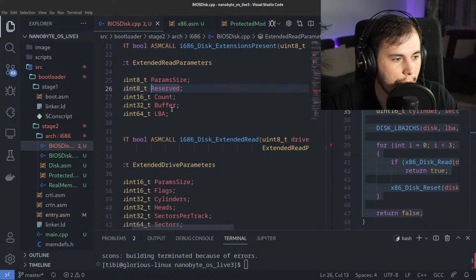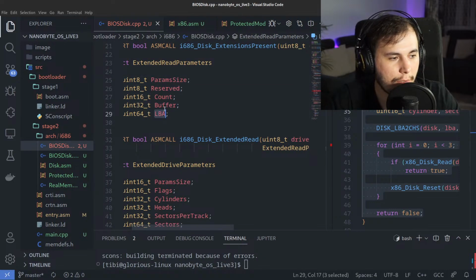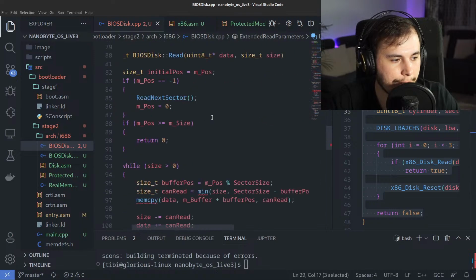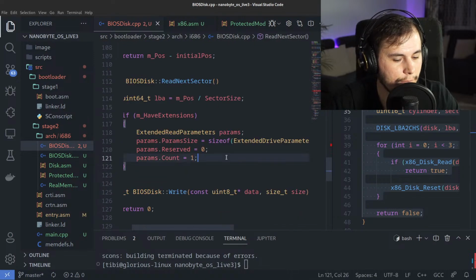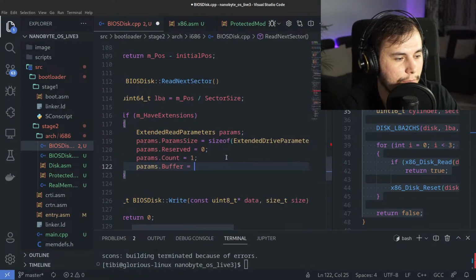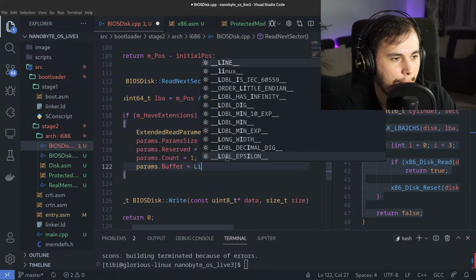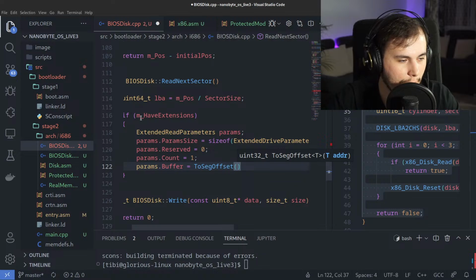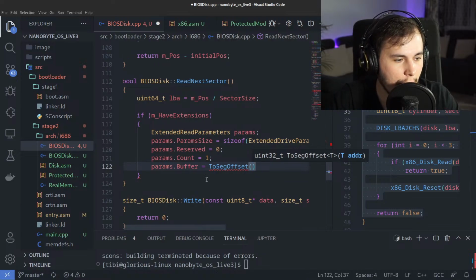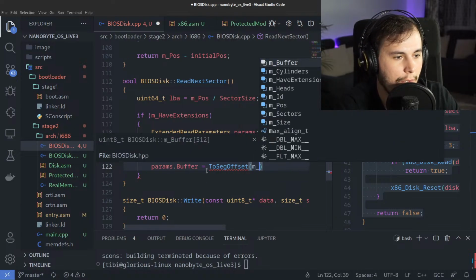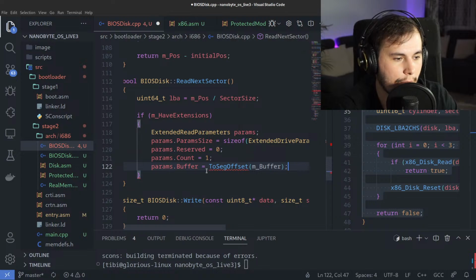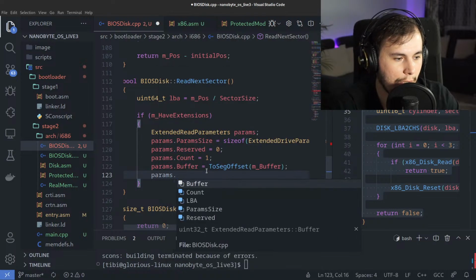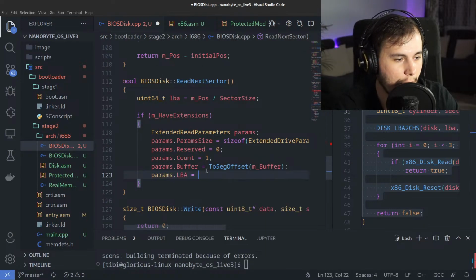The count and the buffer, and then the LBA. The segment and offset of the buffer, and then the LBA is LBA.